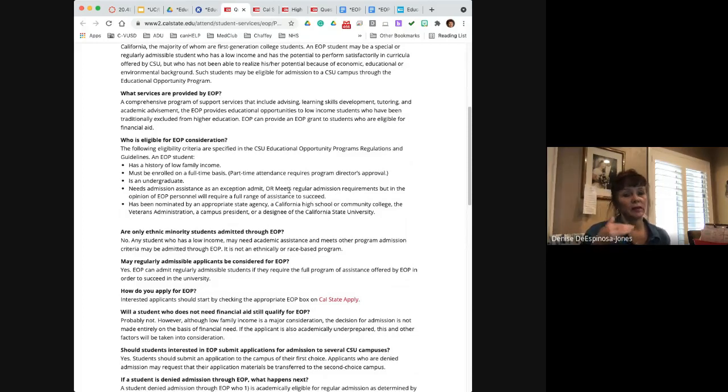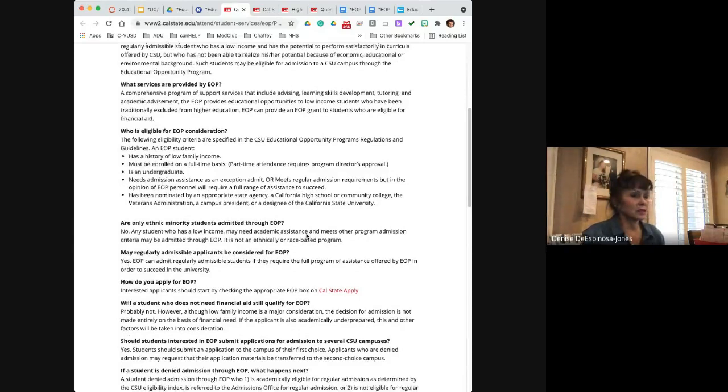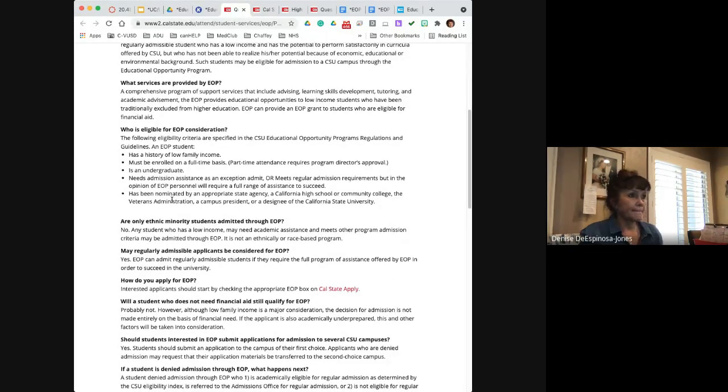So some people are like on the margin, but if you qualify for EOP, they conditionally admit you or exceptionally admit you, meaning with our EOP support, we think that you can probably make it in college, but without the support, you don't qualify quite yet to be there. But they see a lot in you and they think that you would be a productive member of society, you would go through and do well in college if you had that support piece. So it's a safety net, basically.